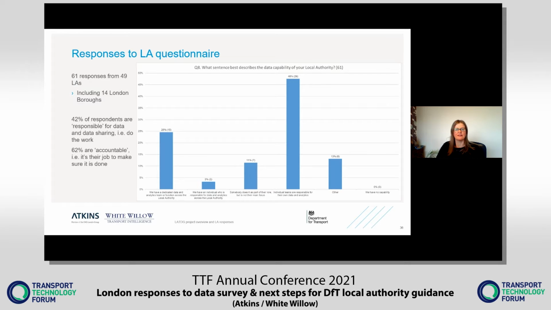And then the graph shows how people's data capabilities are organised. It's interesting that nearly half of respondents said that each team in the local authority is responsible for their own data and analytics, but a quarter said they have a dedicated data team in the local authority. So this is becoming more common. Okay, next slide.